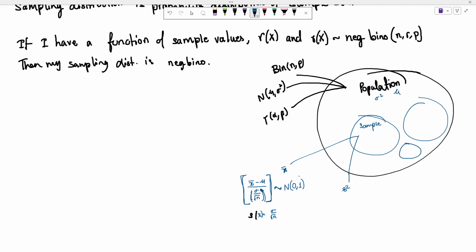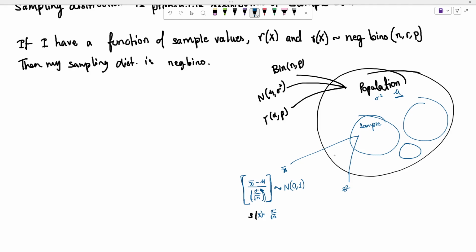Now let's say I make an estimate of x bar. I want to know what is the probability that my x bar is very close to my actual parameter mu. Obviously, this is a very obvious question to ask. What is the probability that the x bar that I am observing is very close to the actual population parameter? And if let's say the probability turned out to be 90%, then I am very happy. There is a 90% chance that my x bar is going to be very close to mu. So there is a 90% chance that I am not making a very big mistake. So that is a very natural question to ask.